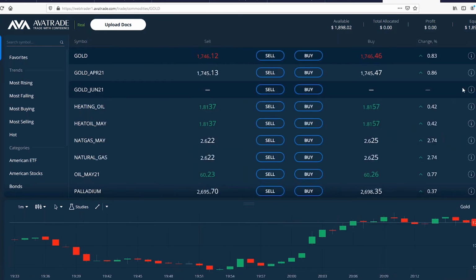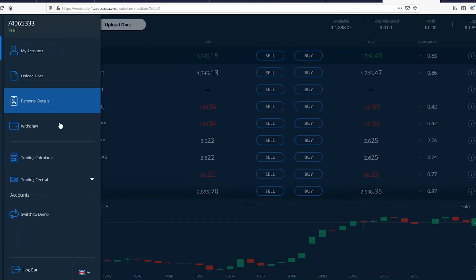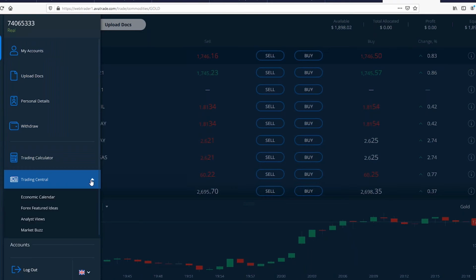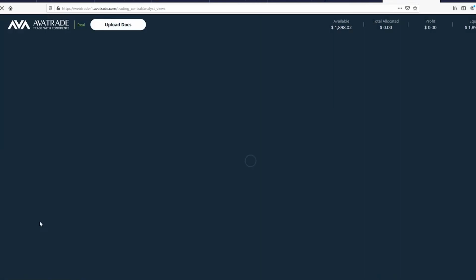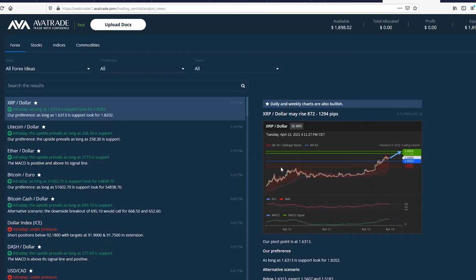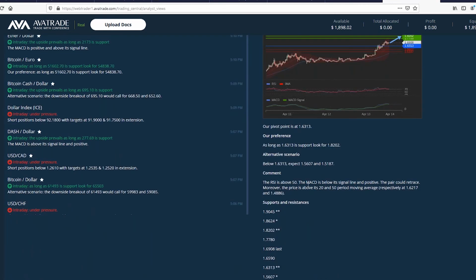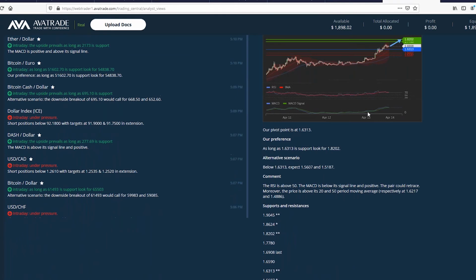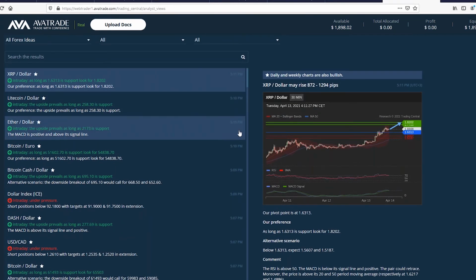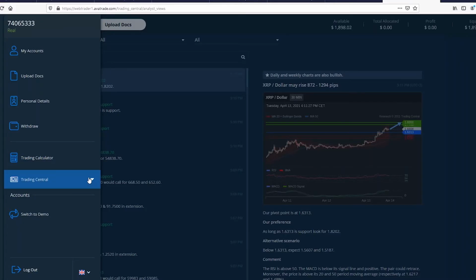Now, fundamental analysis, since we're talking about it, there are all kinds of special features in this platform. If you go to the Trading Central feature, which is available on all live accounts, you can pull up the economic calendar, just like the one we looked at from the website. You can pull up live technical analysis signals done for you, technical analysis on cryptocurrencies, on regular FX. You've got all the breakdown of support, resistance, the direction of the expected breakout move, timestamped through the day. Okay, coming in free for you. Usually signals cost money. You have them free on all live accounts with this Trading Central feature.